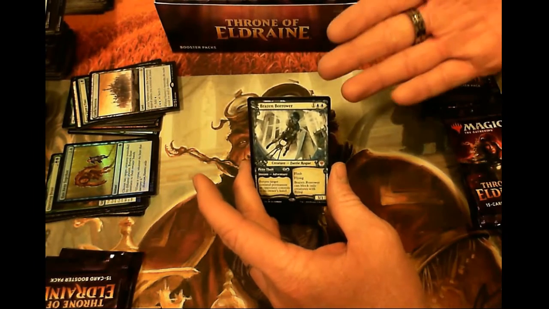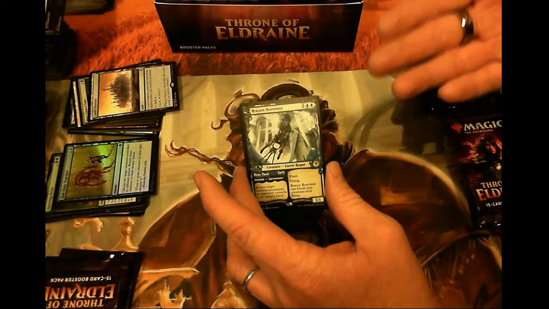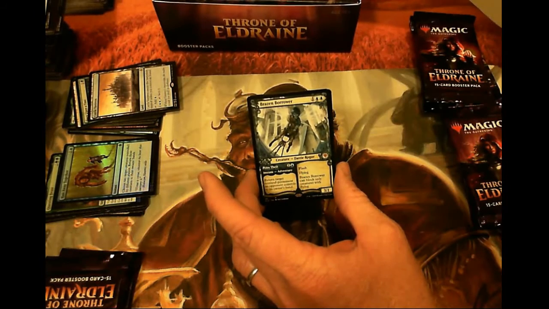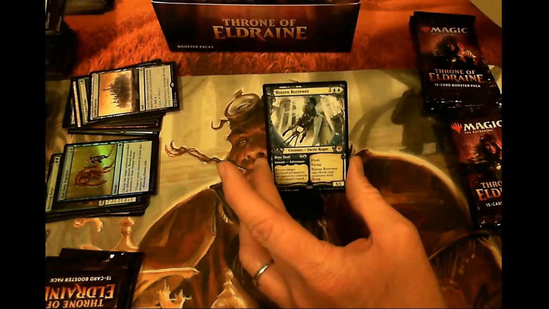Now this comes in a foil, which is what I want. I want to find it in a pack. I don't want to pay for it because I think it's like a $30 foil. Nobody wants to pay $30 for a foil. They want to find it in a $4 pack or a $90 box. I mean, that's what I would want. But Brazen Borrower is one of the top cards in the game right now, and there's a reason for it.